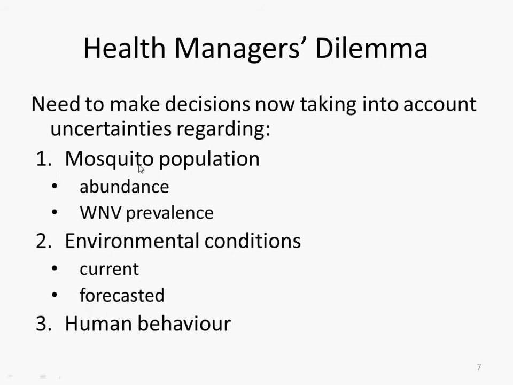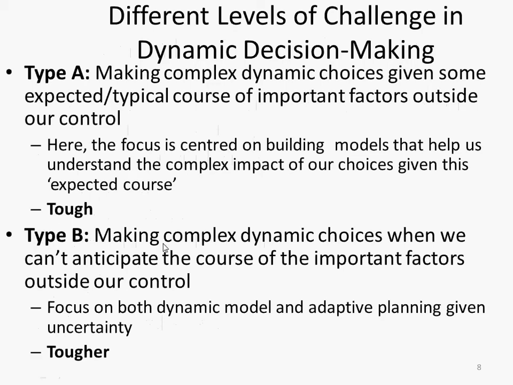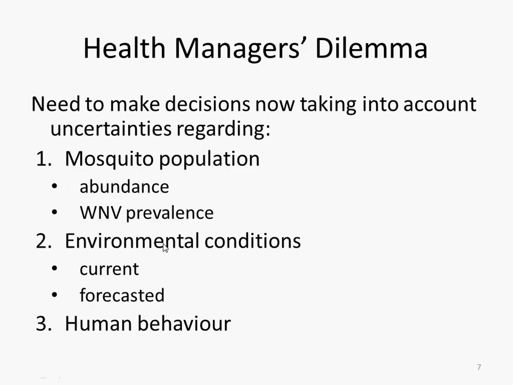Now, here we're thinking about the mosquito population, which has some regularities. It's not going to instantly change by a factor of 2. It's going to vary in some way that reflects those conditions. And the West Nile virus prevalence is going to be changing within it in some structured way. At the same time, there are these environmental conditions which have shaped things till now, and which are going forward in a way we can't forecast exactly. We don't know exactly what will come out. And the challenge here is, what do we do week to week?